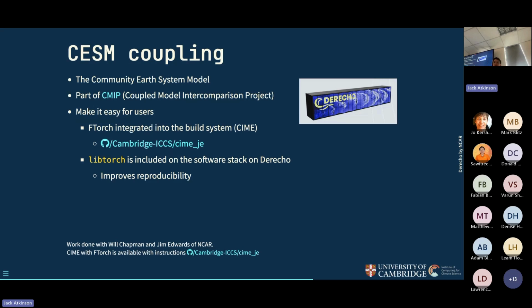We've done some work exploring how to efficiently put this into the build system. It's neither CMake nor a makefile. It's much, much more involved than that. So we've been working with them to help with this. And part of that is that they've got libtorch added onto the software stack on their HPC, which helps with some of the reproducibility there.